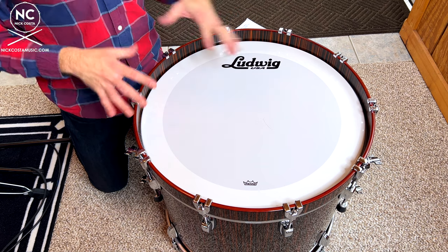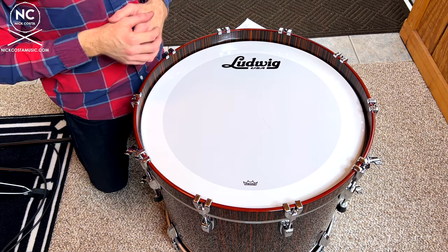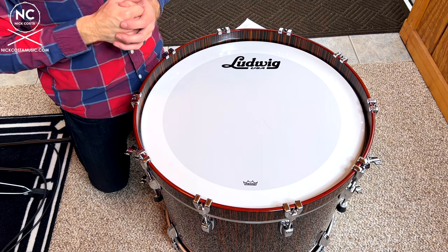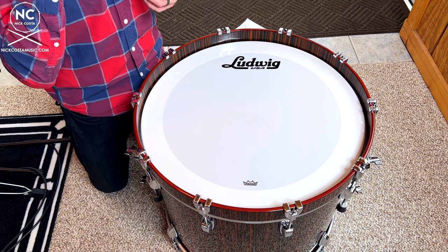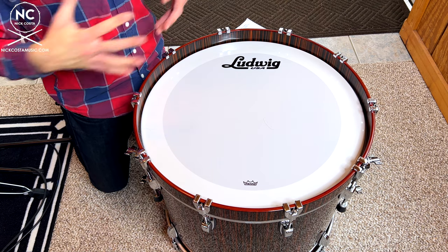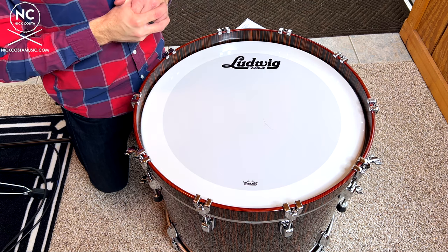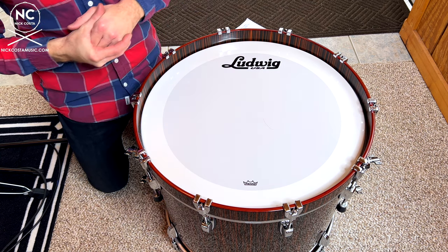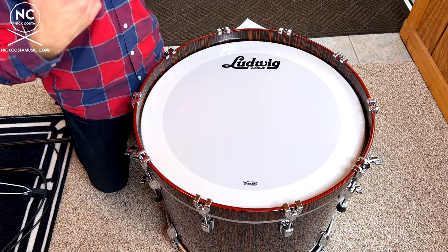So if you're in an environment, once again, where you aren't close miking your kit, or if you are in a minimalist fashion, maybe just with overheads, or you're in a large space, say an auditorium or a gymnasium for a basketball game, maybe you're playing in a pep band, something of that nature, you're gonna wanna go without a port for your front head. That's just gonna help make this drum sound a lot bigger and make the sound travel further than when it does have a port.